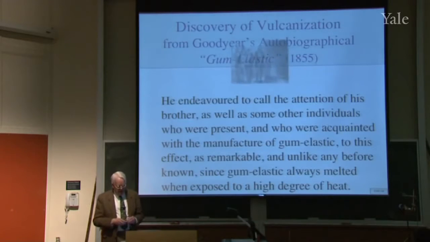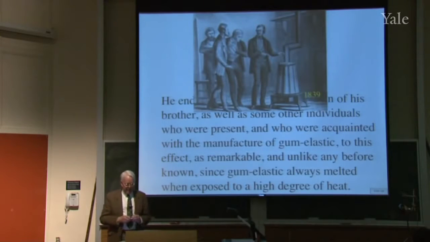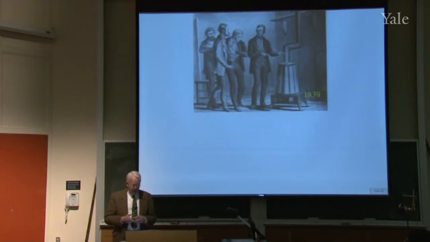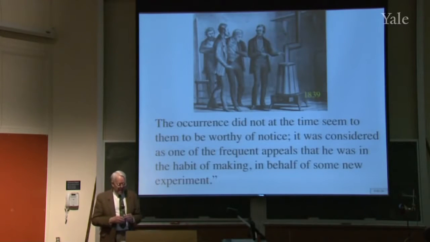It says he endeavored to call the attention of his brother as well as some other individuals who were present and who were acquainted with the manufacture of gum elastic to this effect as remarkable and unlike any before known, since gum elastic always melted when exposed to a high degree of heat. The occurrence did not at the time seem to them to be worthy of notice. It was considered as one of the frequent appeals that he was in the habit of making in behalf of some new experiment. So they're tired of all his inventions, right?